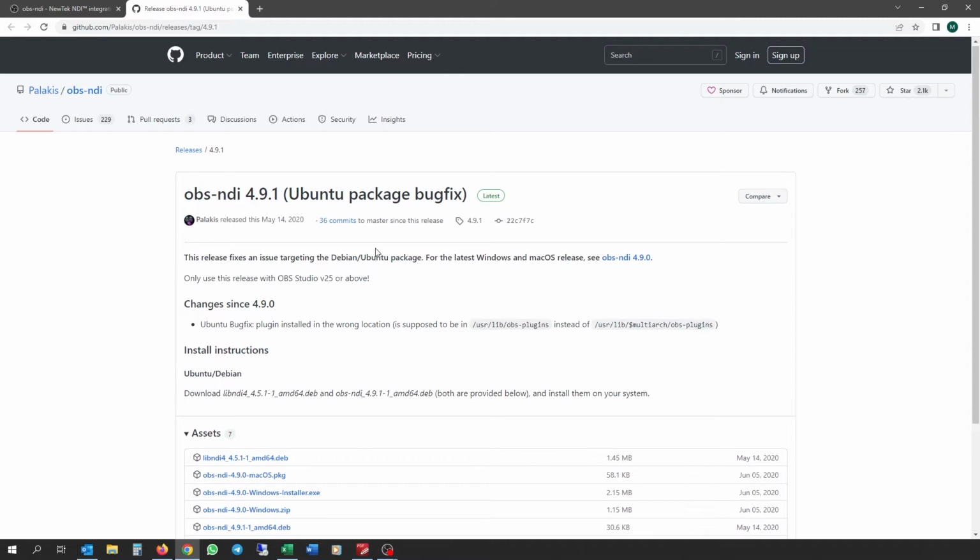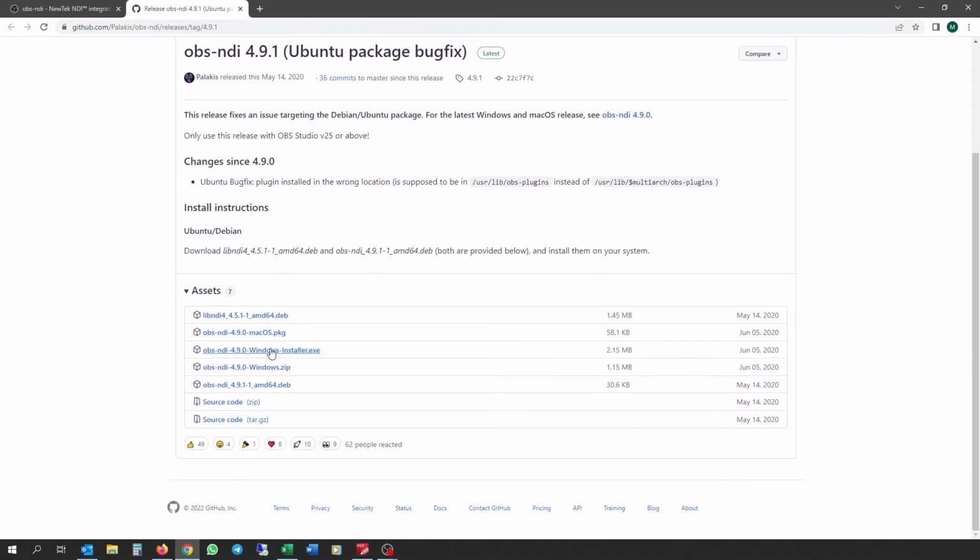It will take you to the download page, and here are various installers and download packages for the OBS NDI plugin. For Windows, you can run the installer, and for Mac OS you can also download the Mac OS packaged file. I have already downloaded and installed it, but you basically just click on the link, wait for it to finish, and then run the installation and let the system install to its default location for your OBS installation.